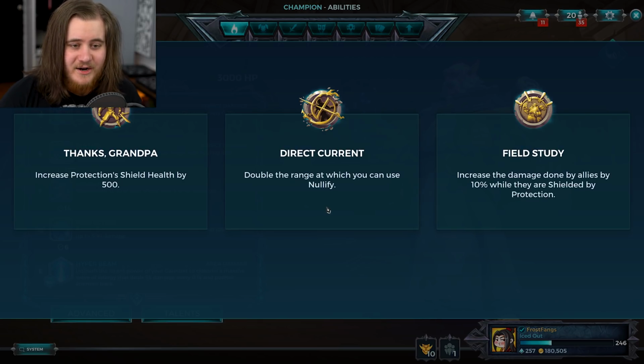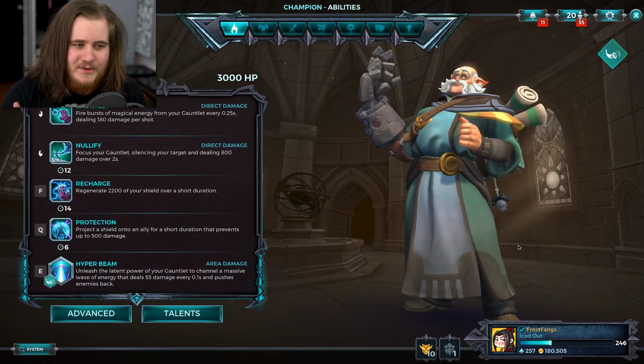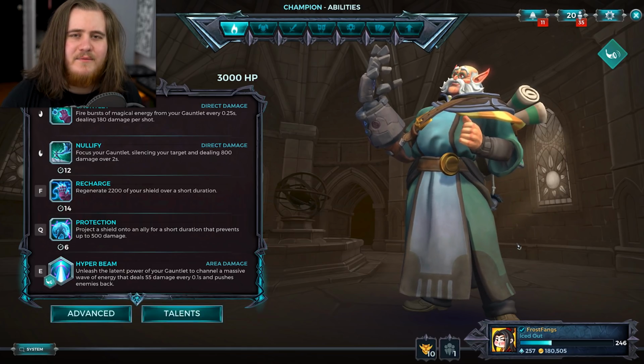Direct current is direct current. Field steady buffs the damage out by 10% of whoever you're shielding, but it's a 500 shield if you go for this, which means it's not really that good of a decision. Don't get me wrong though, Torvald isn't terrible, he's just not in the best position ever, and I'm a little bit confused with why they're making the decisions they're making regarding shielding stuff.